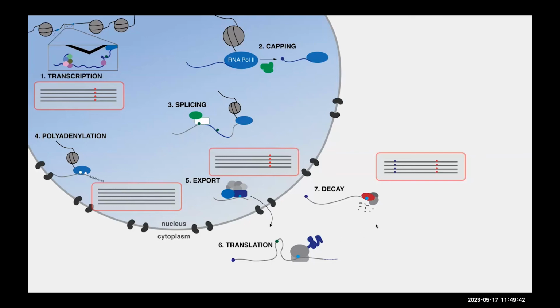And then furthermore, we know that there are many modifications that can impact mRNA structure and decay. And so it's possible that additional modifications are installed either in the nucleus or later that will regulate the decay of that mRNA. When you look at it this way, you can imagine that under different conditions, you would start to see higher or lower levels of a modification that would regulate an mRNA's transit from its transcription machinery into the cytoplasm so that it can be translated. And the only way we can really delve into that in a very detailed way is to understand what pools of transcripts are modified to what extent, what stoichiometry, and how that correlates with their location and status in the cell.